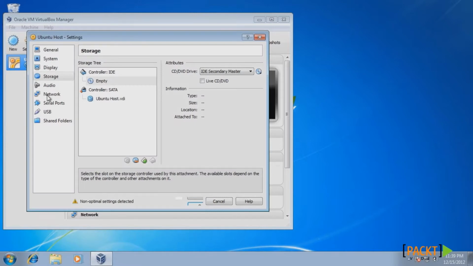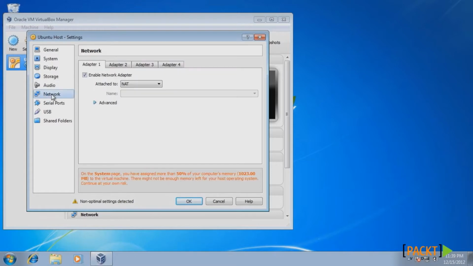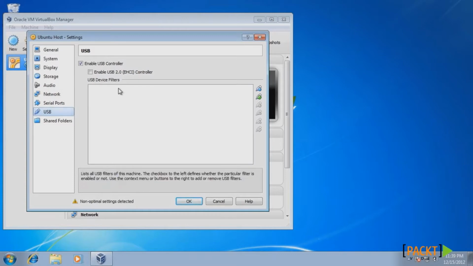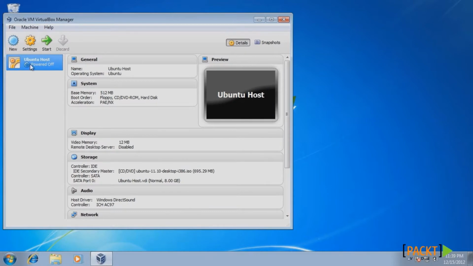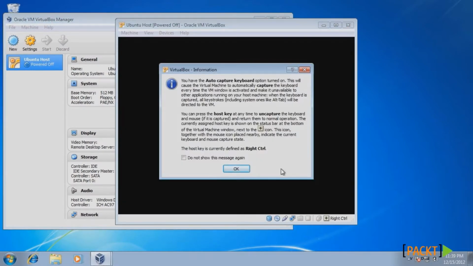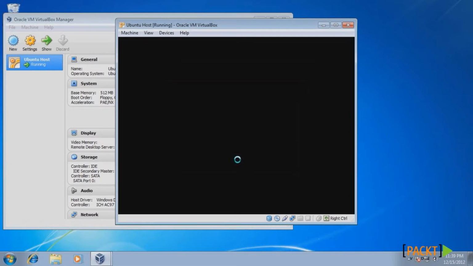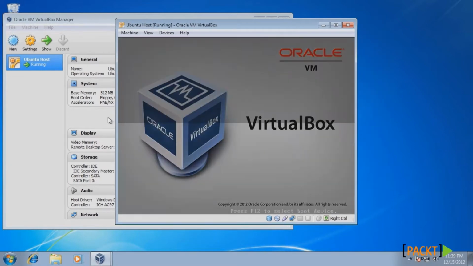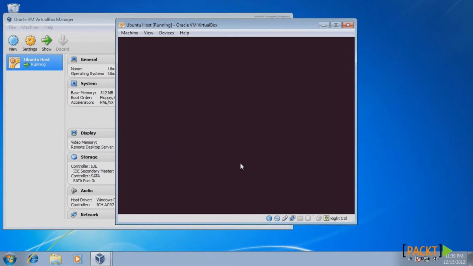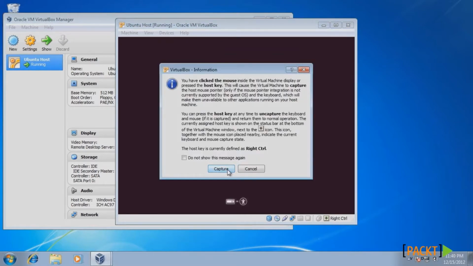Under Network, there's a number of different options. You can select different types of adapters. For our case, network address translation is the best choice. Then also here you can choose different USB devices that you want to push through to the virtual machine. And then select OK. And now that we've set our ISO, we can go ahead and double click on the virtual machine and it will start the installation process. So that is how to install Oracle VirtualBox as one option for setting up your virtual penetration testing lab.